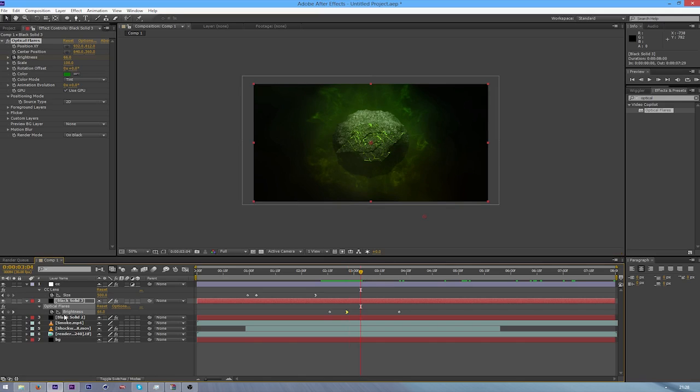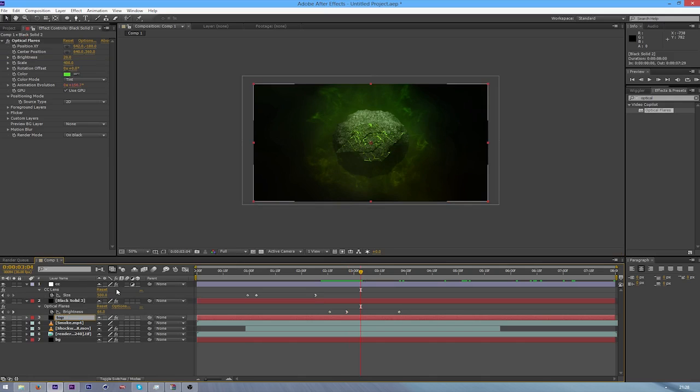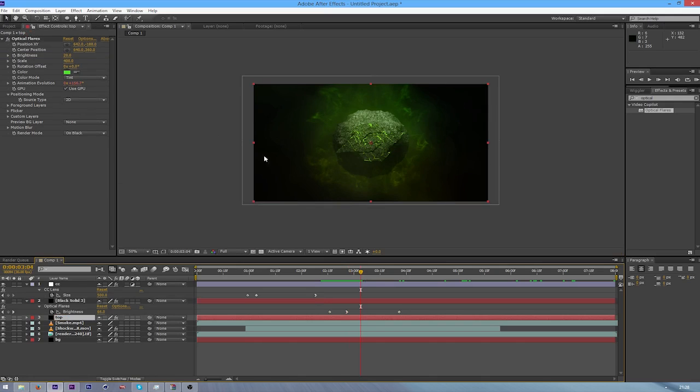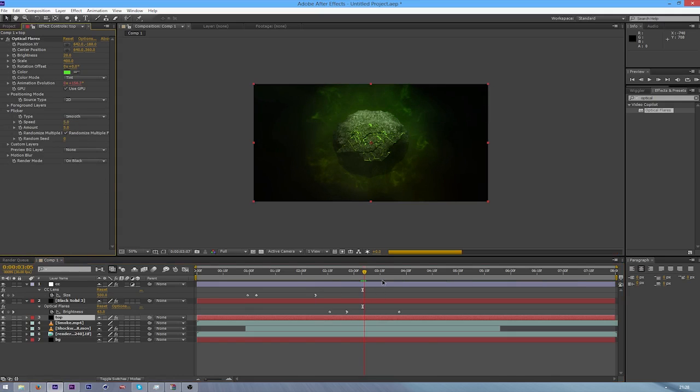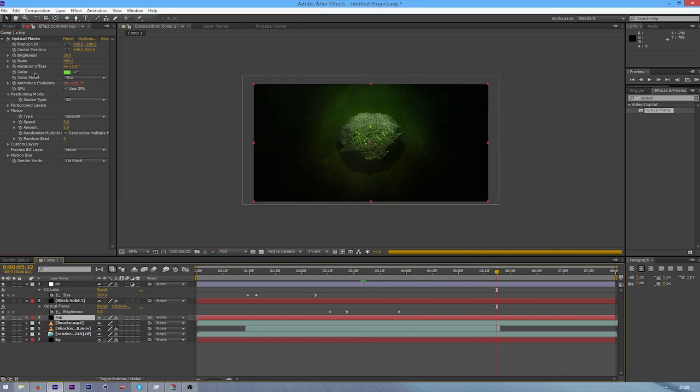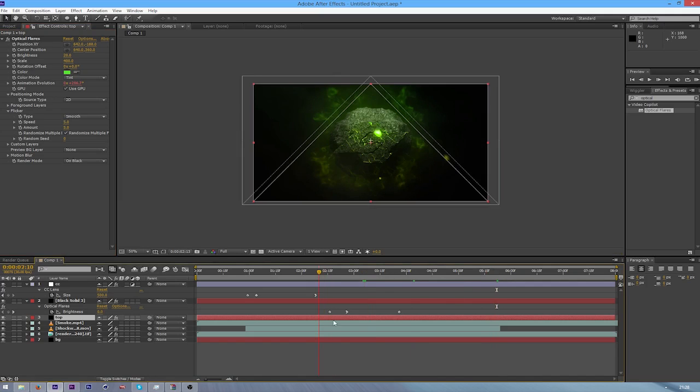Also adding a flicker to it. If you go back into the, I'm just going to call this top so you can tell the difference here. And if you go into the flicker and switch this to, I'll go 20, maybe that's a bit too much, 5 and 5. The light will flicker, and also if you have the animation evolution keyframed, this is going to make it look even better.